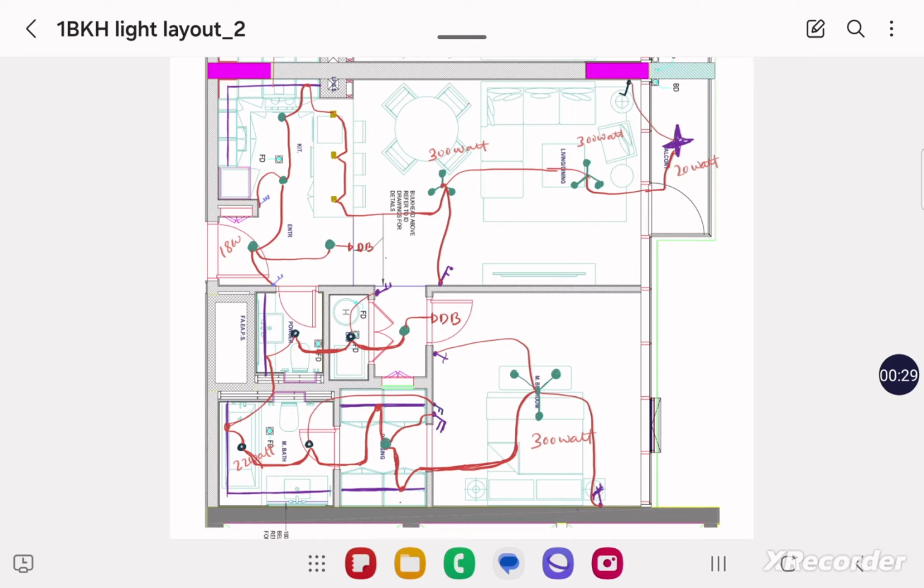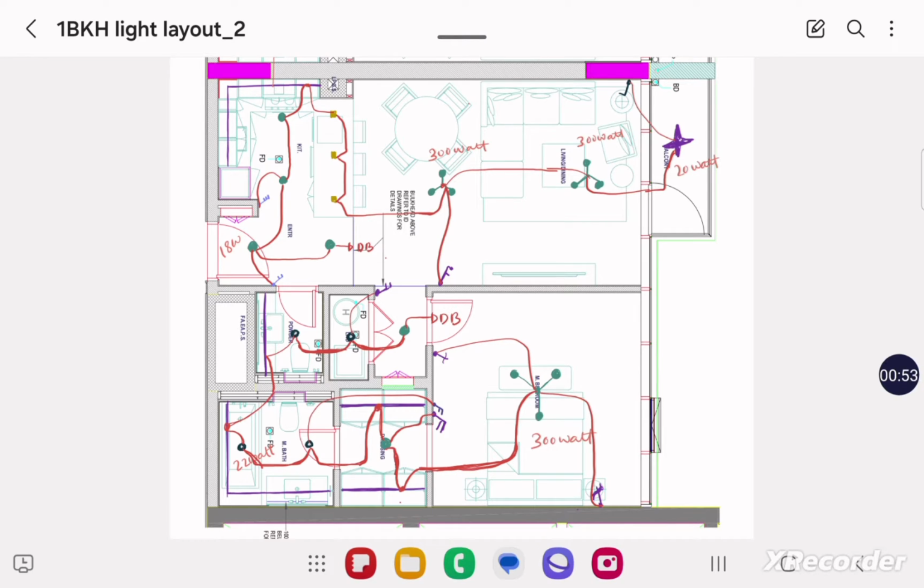Where it is not possible, then you can use it, but you have to take care that two phases should not be within the 2 meter range. But as far as possible, use the same circuit so as not to mix two phases in a single room. To comply with that, I have given the R phase to the light circuit.